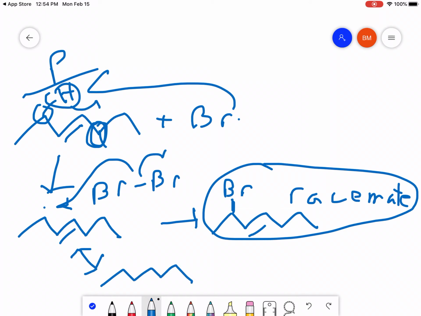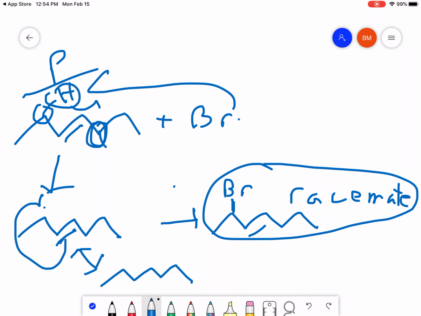Instead of breaking apart right here, so instead of having this particular radical break Br2, you could have had a resonance form in which, and I'm going to erase this just so I can show it to you without having to draw everything over, you could have had this bond right here break apart. One electron pairs up with the other radical that was formed, and one electron moves over there to form an alternate resonance structure.